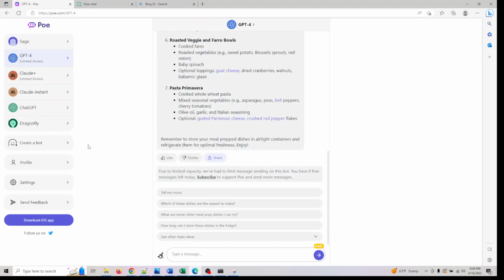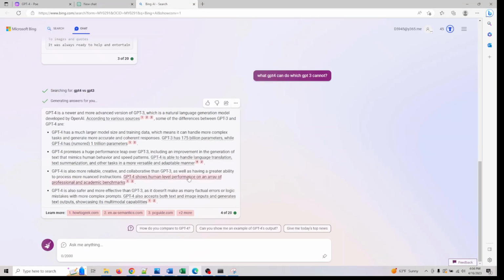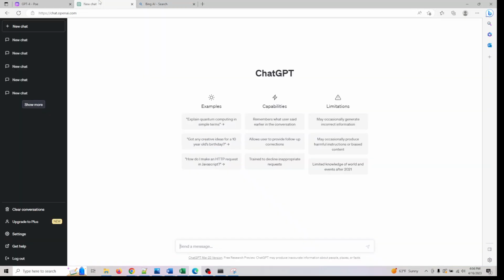If you are just looking for text usage, I will attach the links. You can use poe.com or you can use Bing to access it. But if you are looking at using it from a professional perspective, for content creation or to interpret graphs or some financial data, then you have to upgrade to the premium version of GPT Plus, which you can't do with the free options. We'll also be covering the use of plugins in the follow-up video.